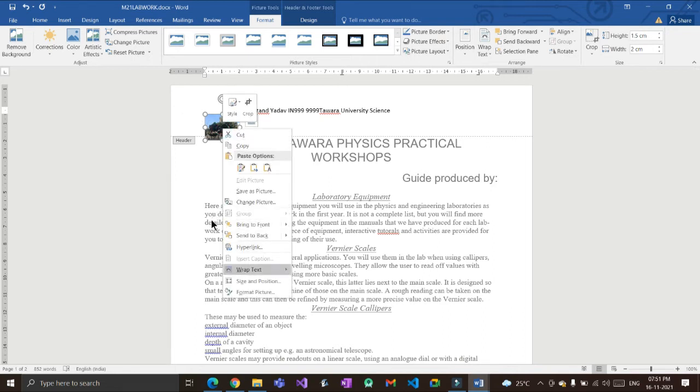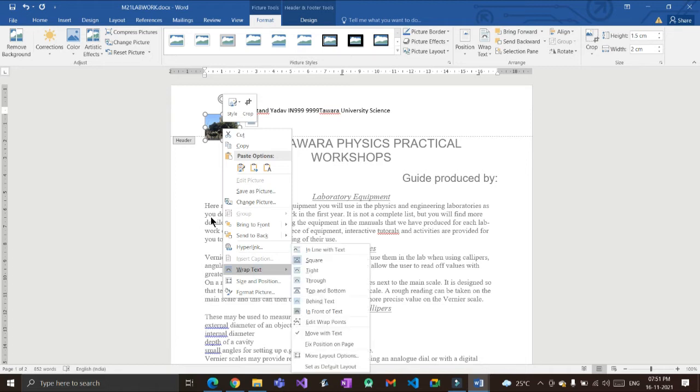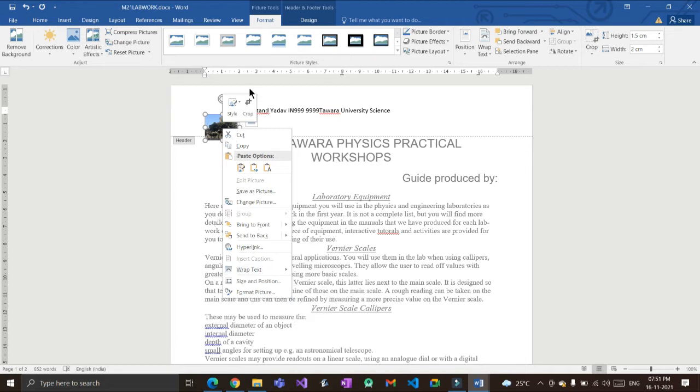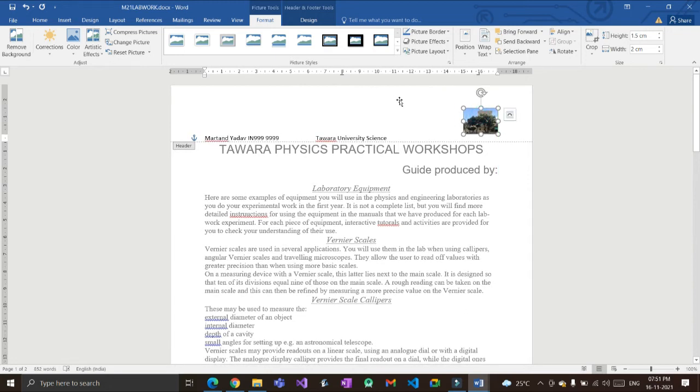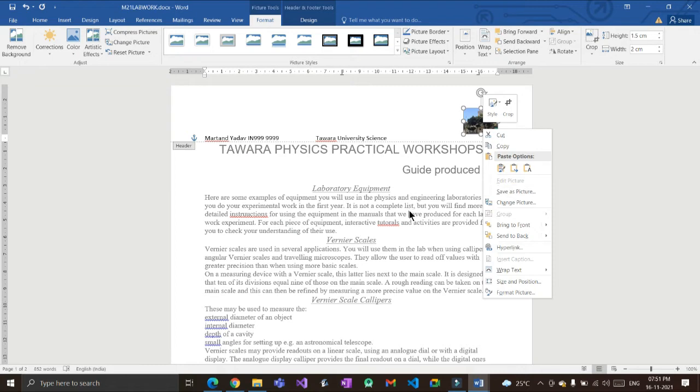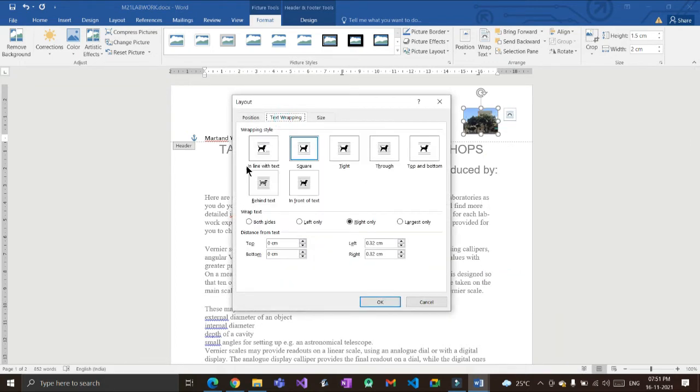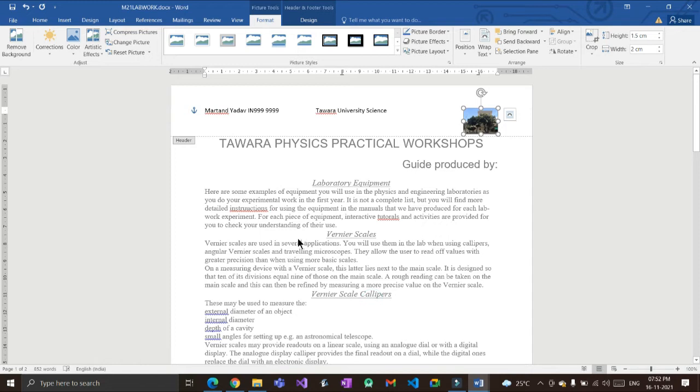Now let's go back. Fine, so I can actually move this text to this part and make it right aligned. Size and position, let's go to text wrapping once again and try to change it to left only, and here it looks a little bit better.